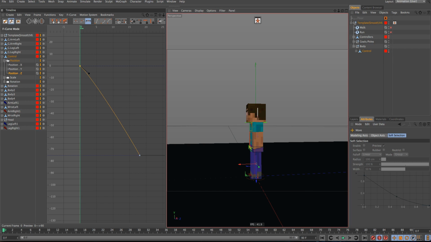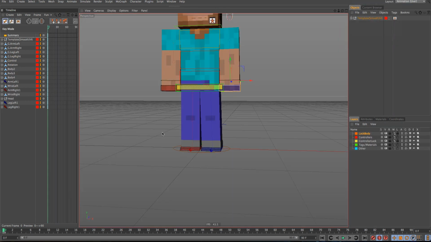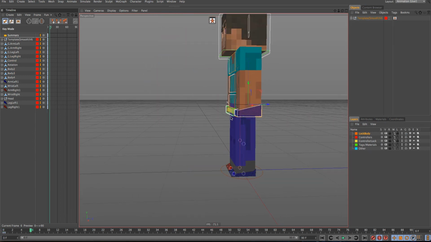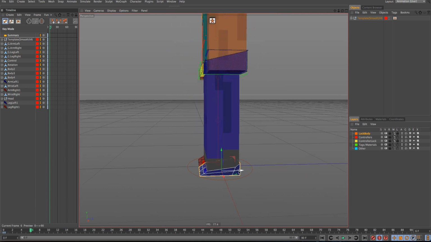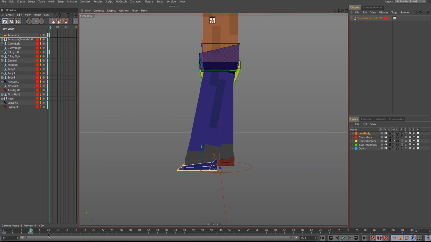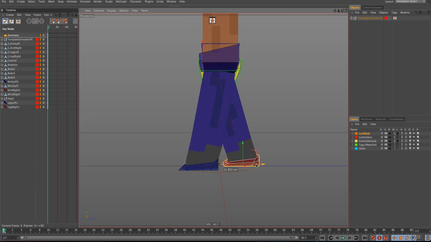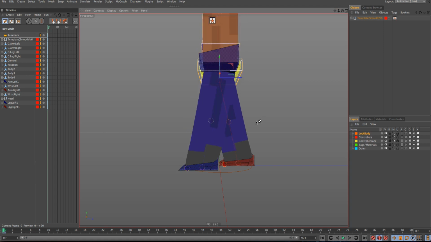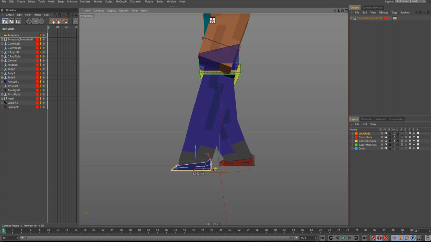And yeah, so let's go to the next method of animating. Okay, for the next method, we're gonna be just animating him inside the main null. So we're not gonna be moving this on the z-axis. We'll just keep him there. So let's make the first pose like last time, except the first pose will be like this, because I don't want to get in. Oh, we can't move that like that. Can only move up and down.